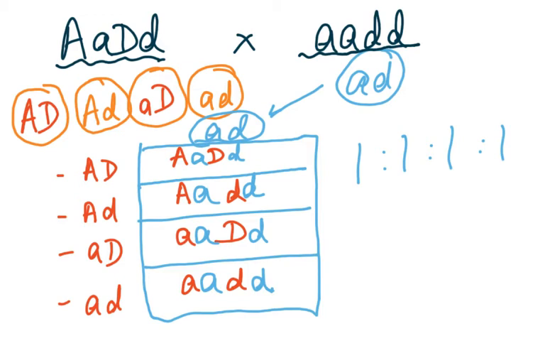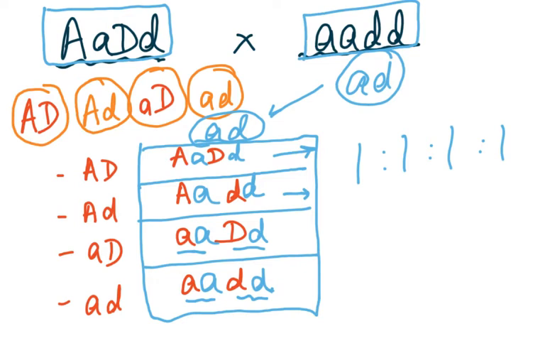So the first one would be heterozygous for both characteristics. Now this one is heterozygous for one and homozygous recessive for the other. Then this one is homozygous recessive for one and heterozygous for the other, and this is homozygous recessive for both characteristics. So we get a ratio of 1:1:1:1 whenever it is heterozygous for both characteristics crossed with a homozygous recessive for both characteristics. So please just remember that, pause it and make your notes, and then of course it will be easy for you in the exams to do questions on genetics.